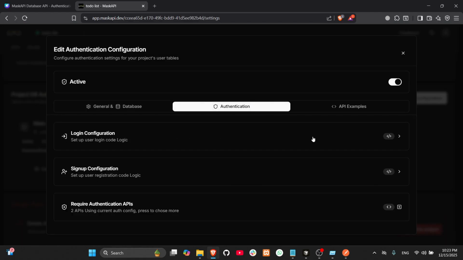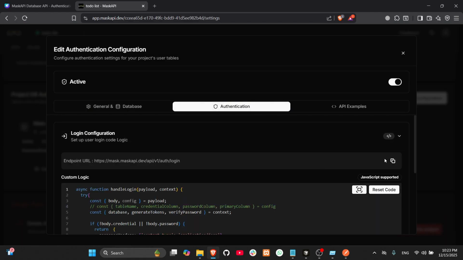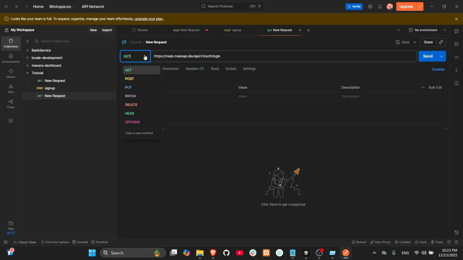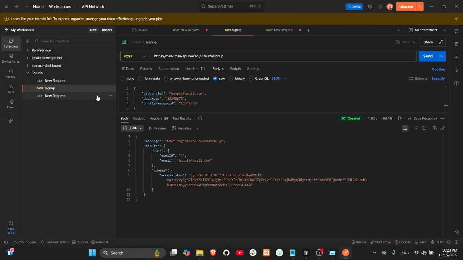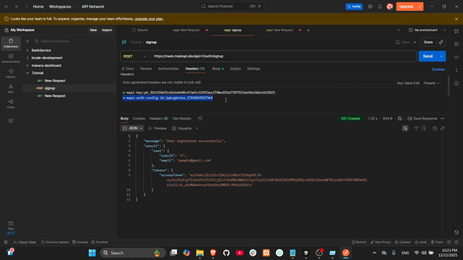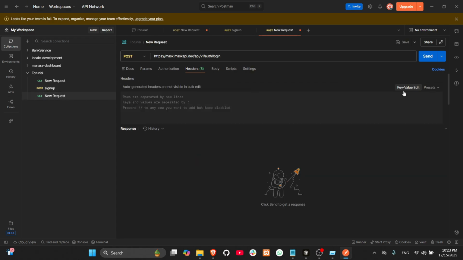Now let's move to the login endpoint. Let's go back to the project authentication. Now let's copy the same URL, but this time for the login. Paste it here and change from get to post. Great. Now same as the last one, everything is the same. You already know where to find your project key. Let's bulk edit this and click enter.